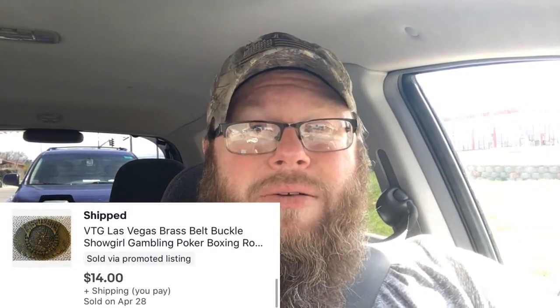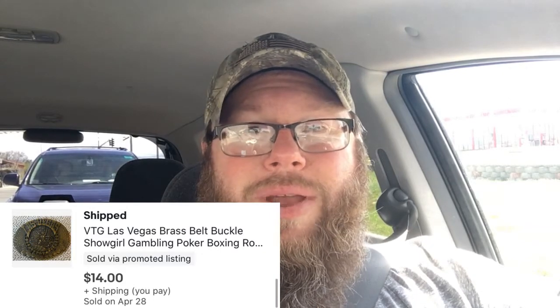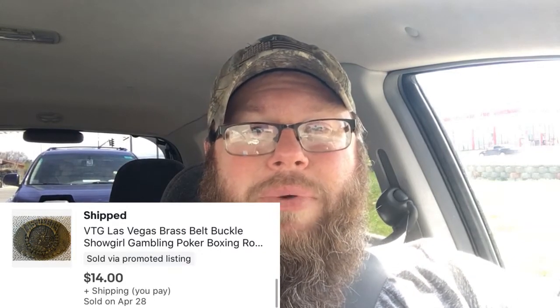I think I picked this up for a quarter at a sale — pretty long term, I've had it since the summer — but I knew it would sell eventually. It just had a cool look. This vintage Las Vegas belt buckle. I love selling belt buckles. I'm almost out of them right now and I need garage sales to pick back up so I can find more. You can generally get them pretty cheap and they sell between $10 and $15. This one sold for $14, free shipping.